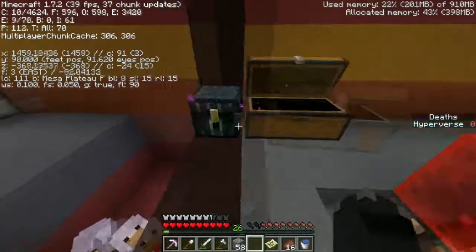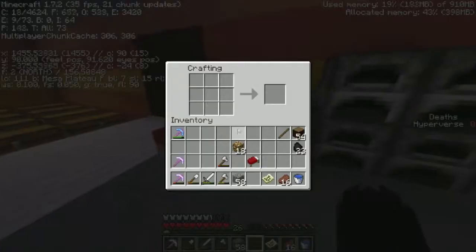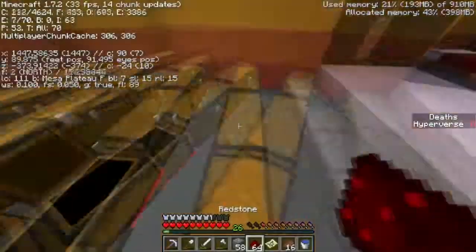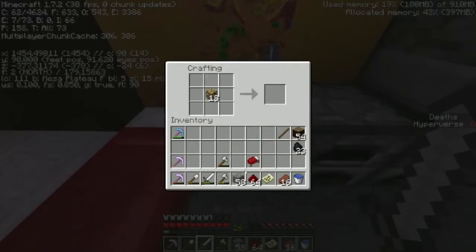Glowstone, that was a small amount of lag. I don't know how many I'm going to need, but I need to space them out in the... Oh, where did I put that redstone? Did I put the redstone in the chest? Oh, wow. Never thought I'd be one to do that. I've seen so many people do that. So I've got 16.